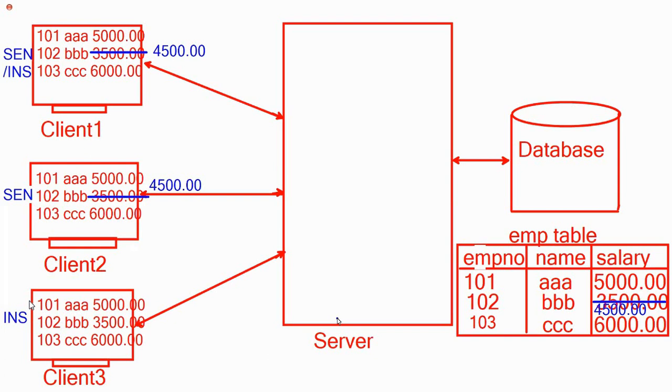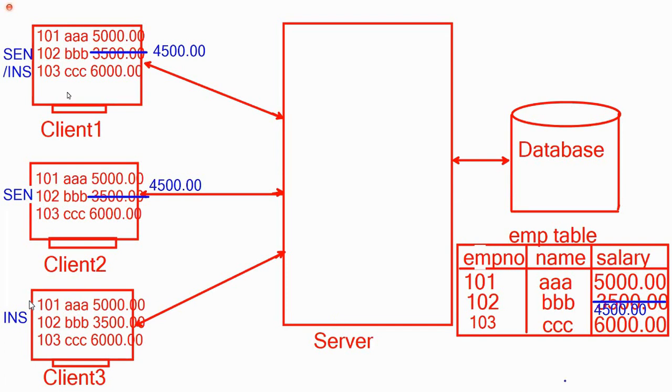So their latest information is not required. Up to March 31st midnight, what happened, that data is required. Then they should not open with sensitive. If they open it, they cannot calculate. Like that, some applications require latest information, immediate effect. Some applications we don't require it. Depending on that, we have to select.